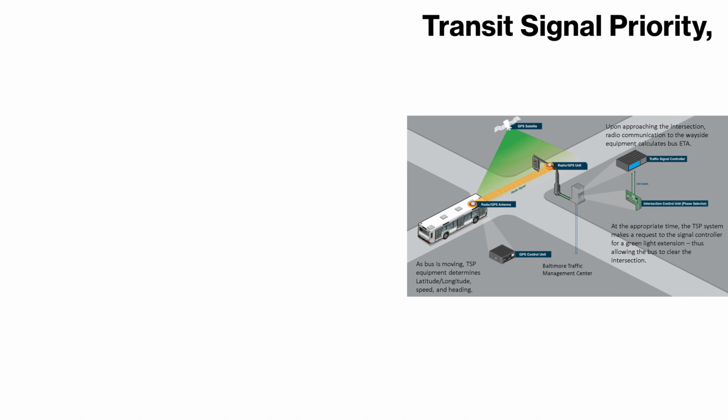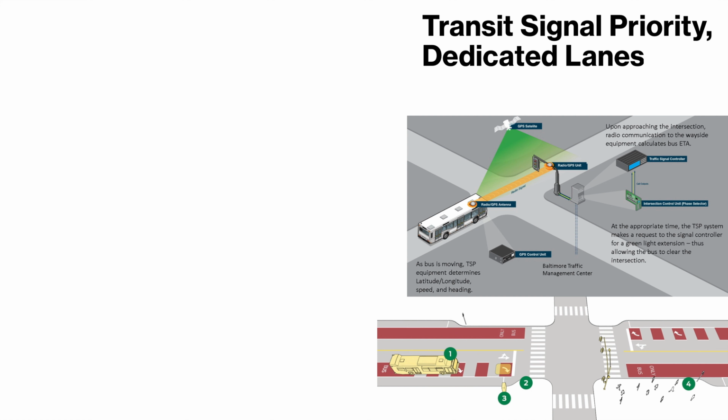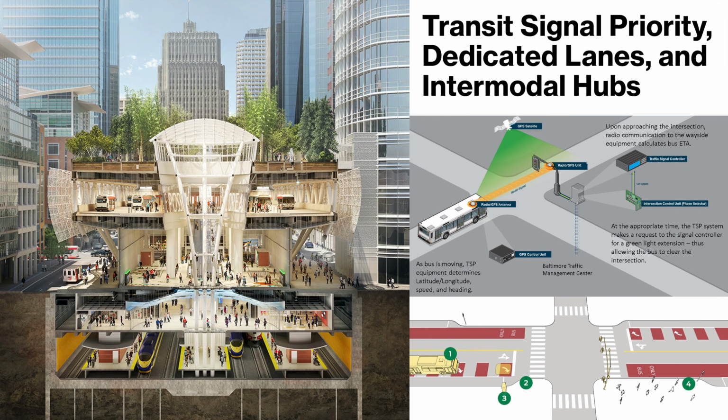So as far as infrastructure goes, LRT usually has something called transit signal priority, which means that a vehicle can communicate with an approaching intersection, and it can either extend a green or shorten a red in order to keep the transit vehicle moving. Another one is that it usually has dedicated lanes. Even when it shares a road with mixed traffic, either the lane is exclusive to the transit or they are limited access, allowing the transit vehicle to hop through intersections and not be caught in the same traffic as the cars next to it, making the transit faster moving and therefore incentivizing more people to take it.